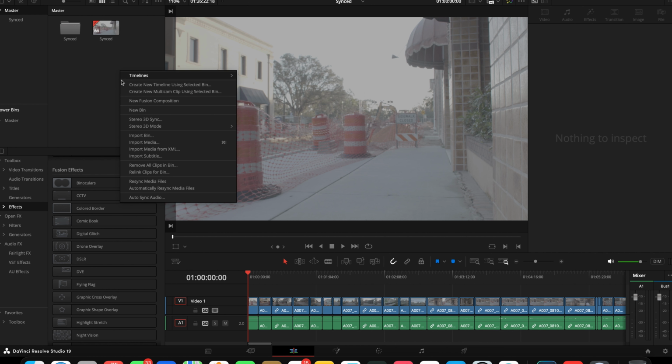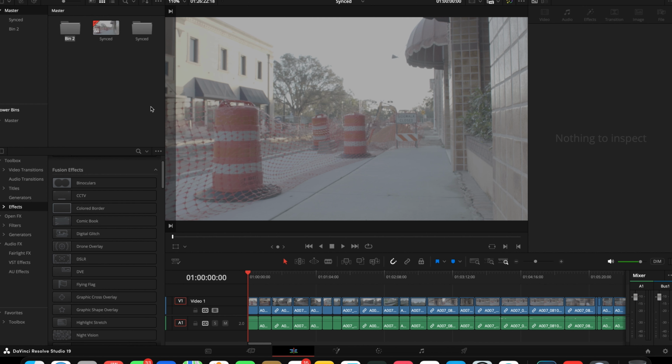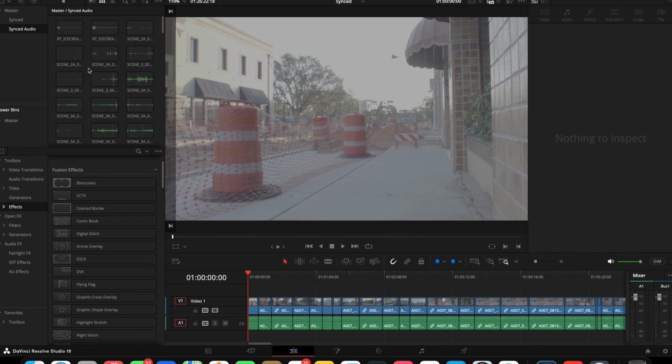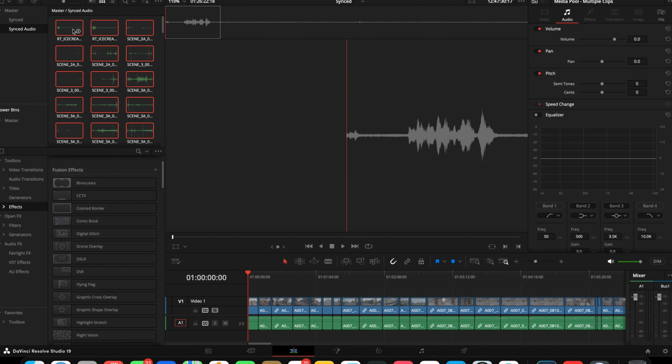The next thing we're gonna do is import all the audio that the recordist captured, and we're gonna sync it with the video. It's absolutely worth it because it will speed up your workflow tremendously. Instead of trying to find the audio that actually goes with that clip, you'll have it all in one timeline. Now, if your sound recordist labeled all the audio folders by scene and take, which is amazing, it makes things so much easier and faster.